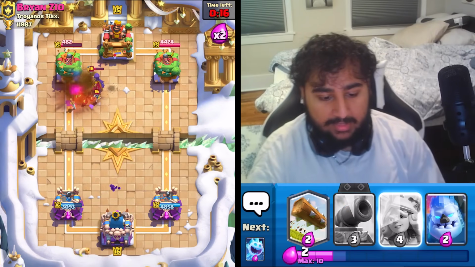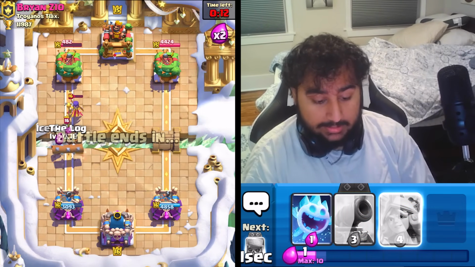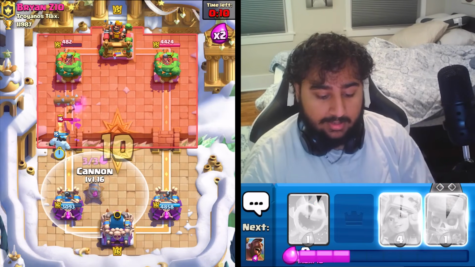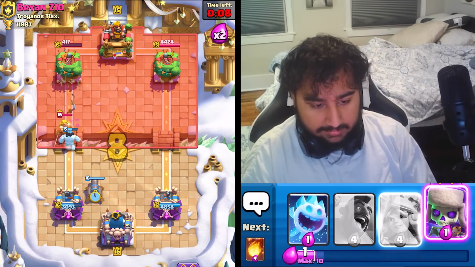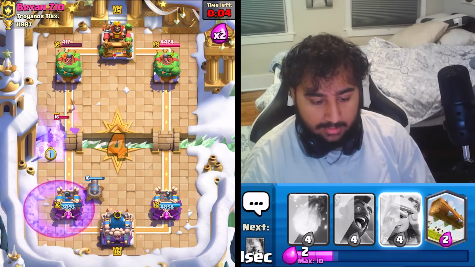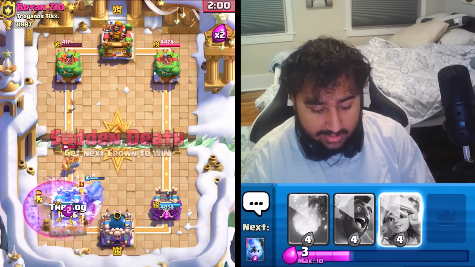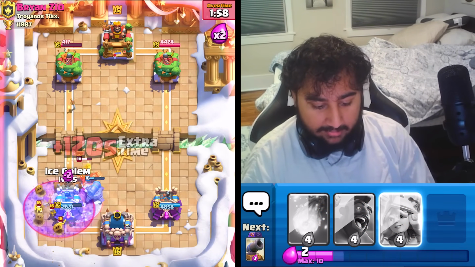Go for the Fireball again. I don't want to Log yet because he could push, but honestly, who cares? Because I'm playing 2.6. I'm just going to Log. I'm going to go for the Cannon. He's probably going to Graveyard. I'm going to try to get back around to my next Log, which I already am back to now. So I'm going to go for a Log after he freezes, which is going to be right about now. And then I'll go for the Ice Golem.